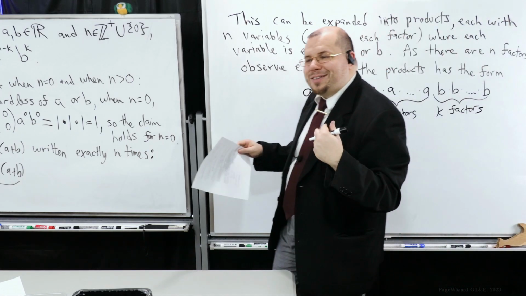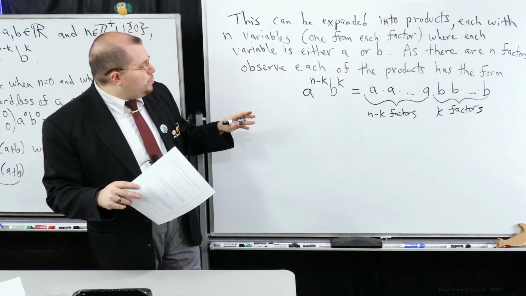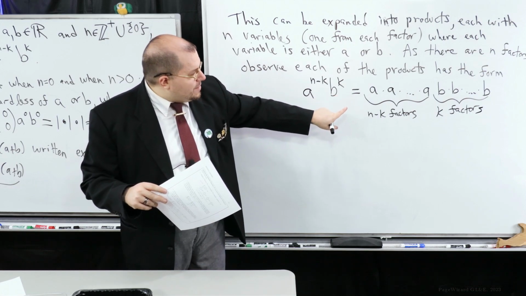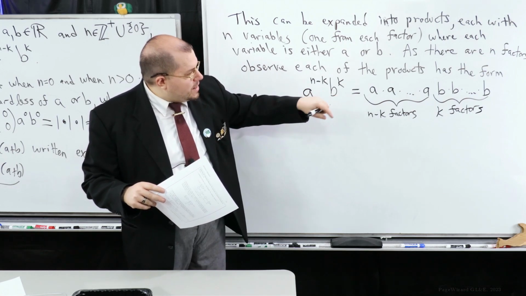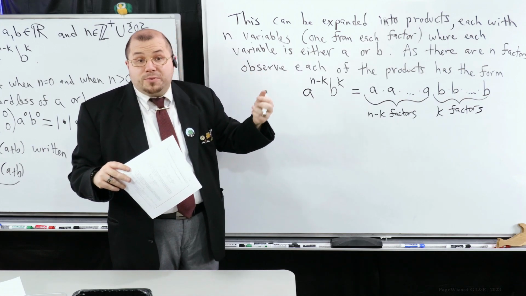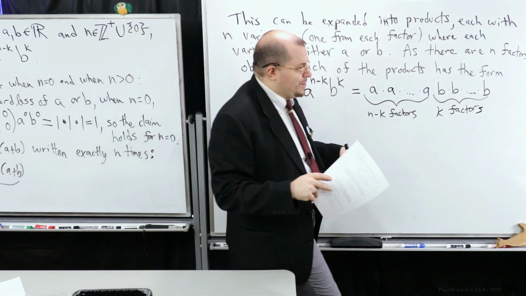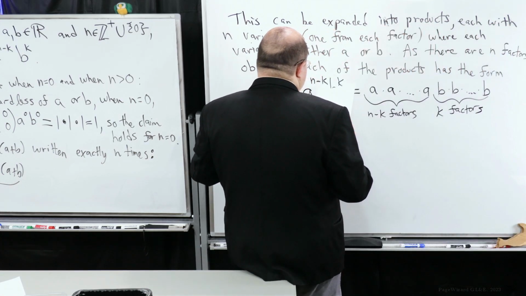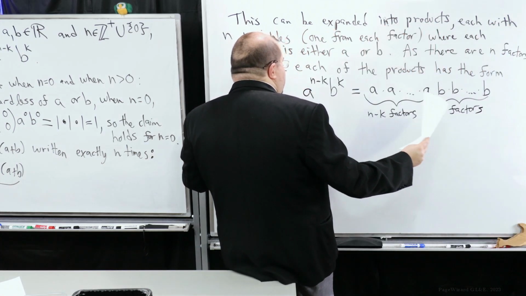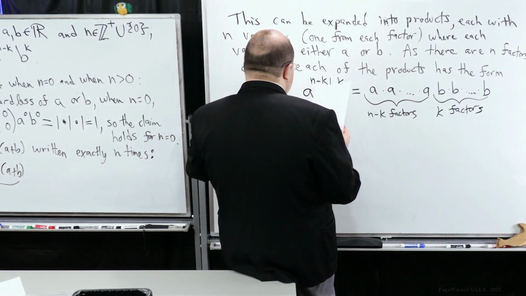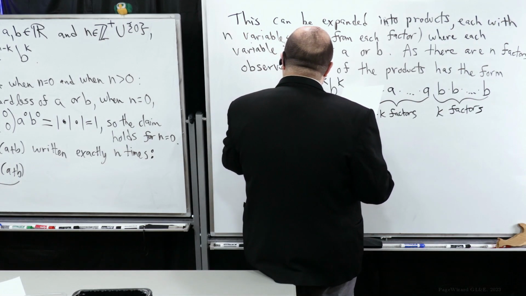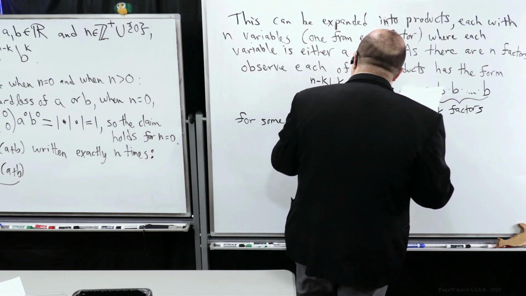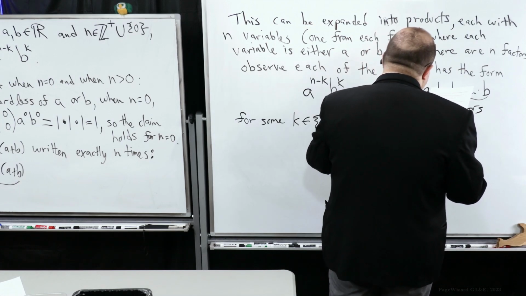That's what all this is saying, right? So all of the ones that have this form look like this, where it has n minus k factors and k factors if you were to just commute them, right? So you can rearrange them so they look like this. The question is how many of them there are, right? But the point is that you could do this over each of the k values, right? So each of them has this form for some k, which can take on the value 0, 1, 2, all the way up to n, right?